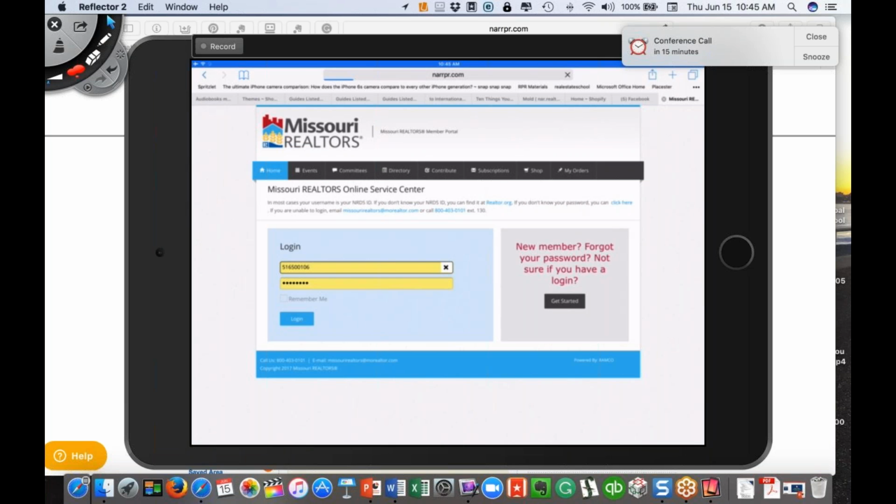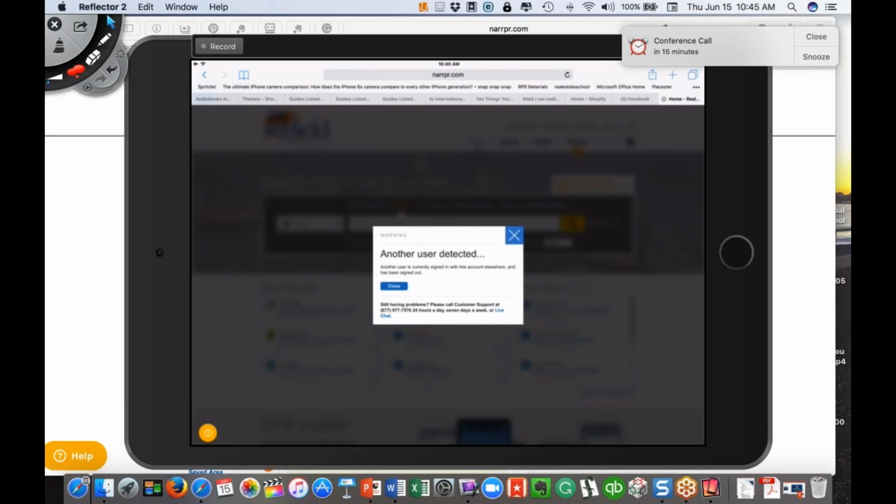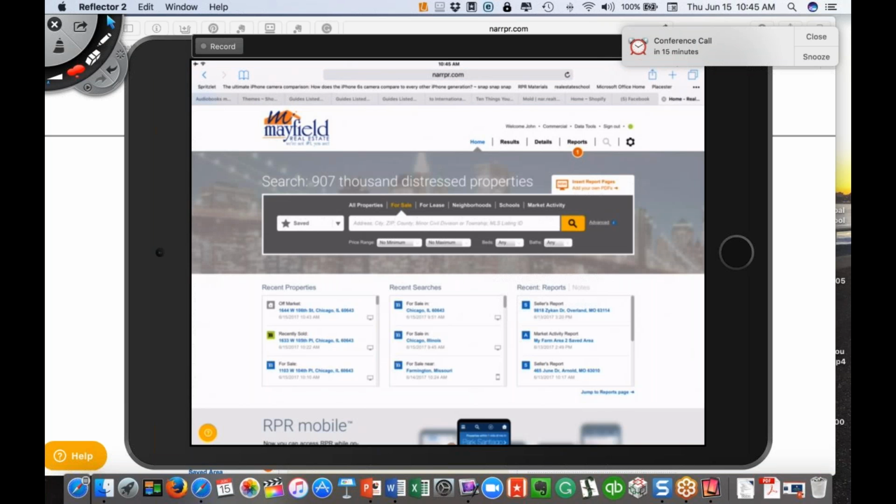So that's going to pull up right here. And I'm going to get my Apple Pencil out. So it shows that there's already a user detected. It might, no, it hasn't pulled me out.